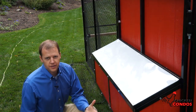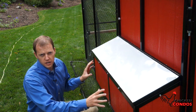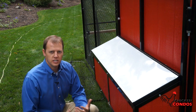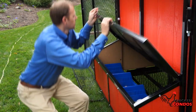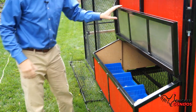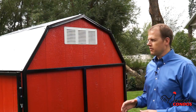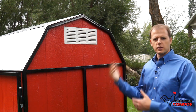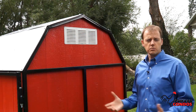One of the great parts of having chickens is, of course, the eggs. And with our nesting box setup, it makes it very easy to get the eggs out and to have the chickens as productive as possible. All you have to do to collect your eggs is lift this up. We've got a little clip here to make it easy to hold the lid up, and then you can get in here and collect your eggs. Every chicken condo coop has a built-in ventilation chamber right here to allow the air to flow, keep the air clean, and keep your birds healthy.